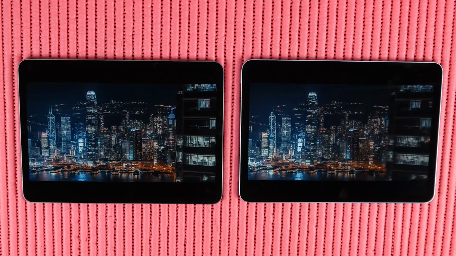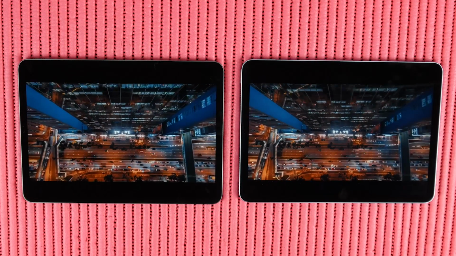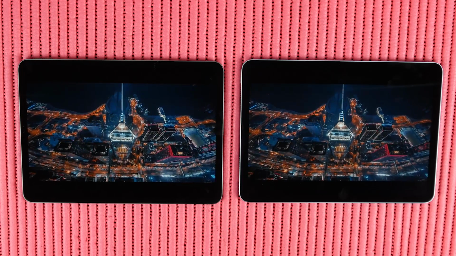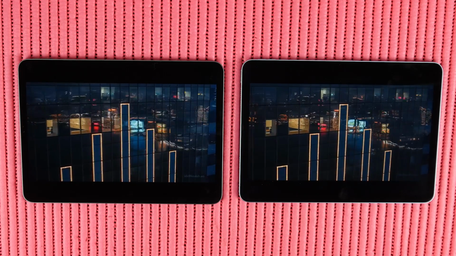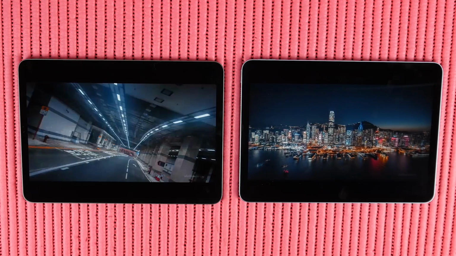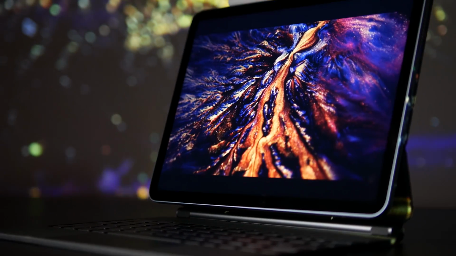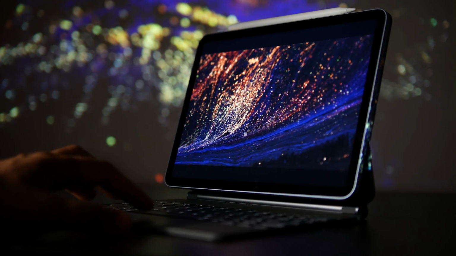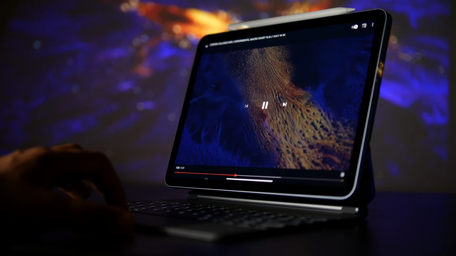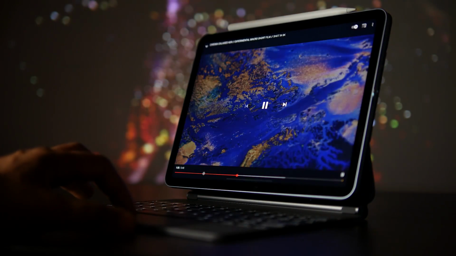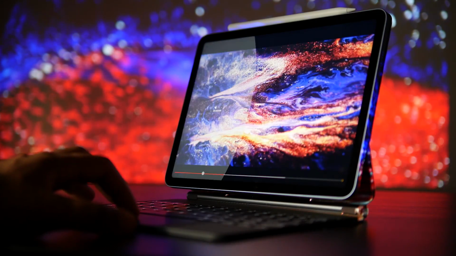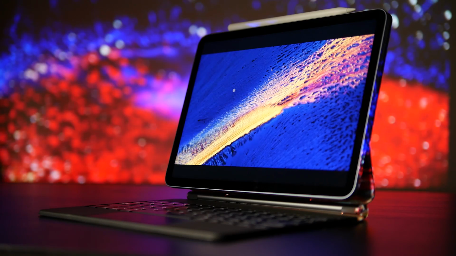The Air has everything going for it. The internal processing is virtually the same for 99% of people out there, and I think you should save yourself the $200, get yourself the better accessories, and there you go. You have an awesome laptop replacement. And some people could argue that the cameras are not as widely varied, but really the camera that you're getting is the wide camera, which honestly isn't that important, and I could live without the 3D scanner that's also built into the Pro. But besides that, guys, that is my pick.